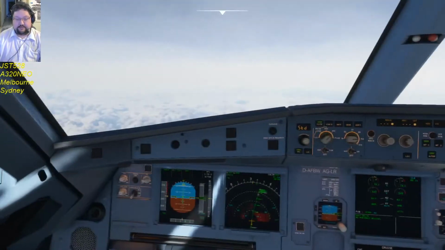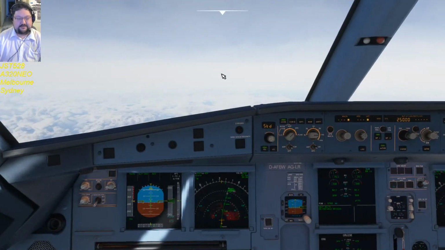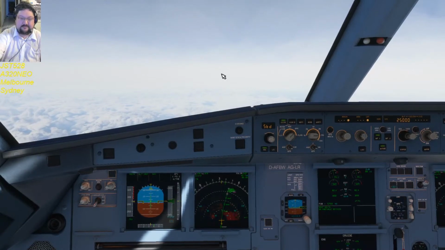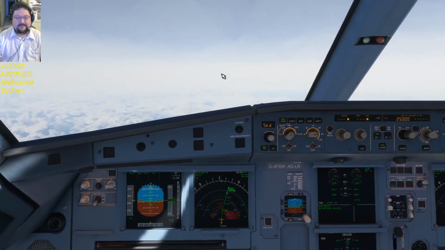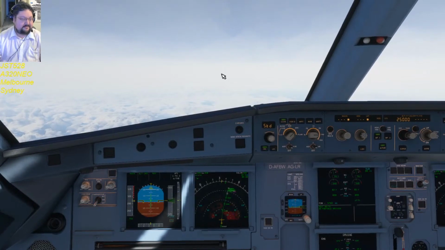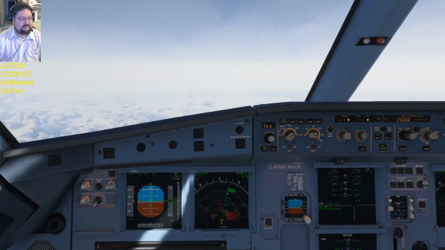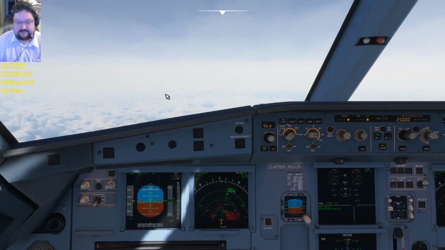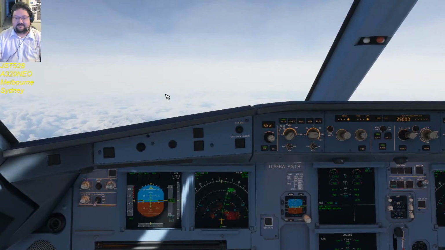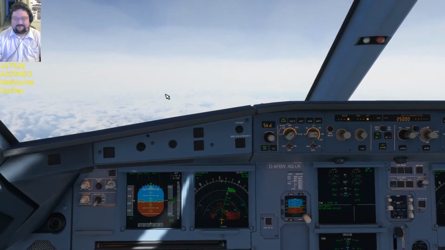FS2020 is growing on me, slowly growing on me, but growing on me nevertheless. More and more bugs get thrown through, and mostly this add-on is just showing us that, as per all the other simulators, default is trash. Get add-ons.